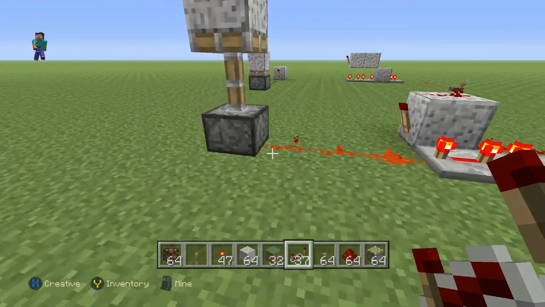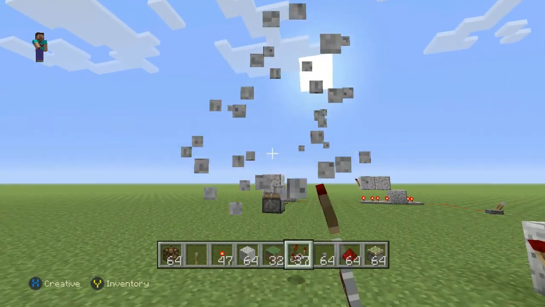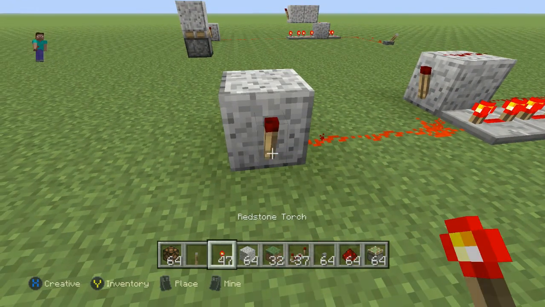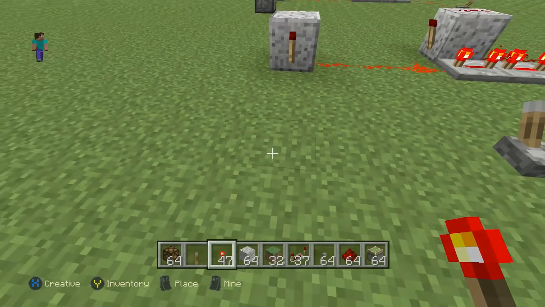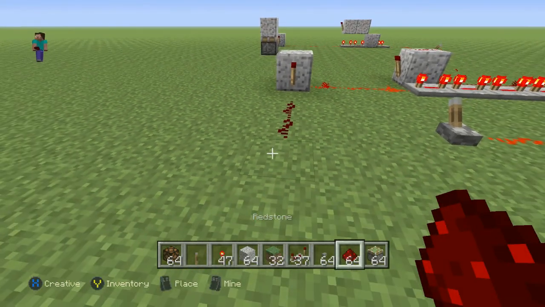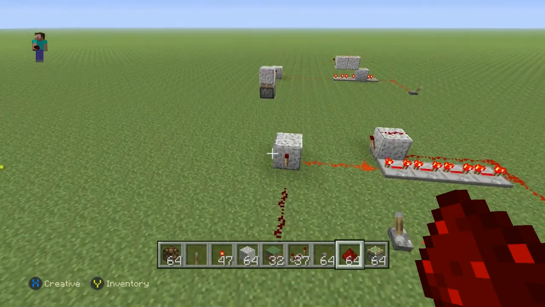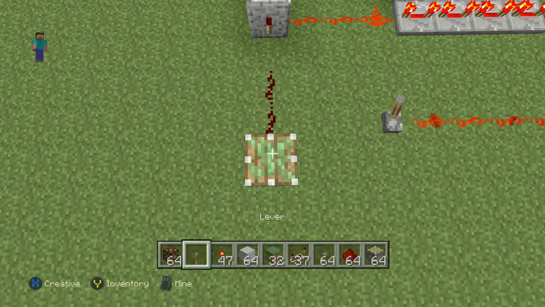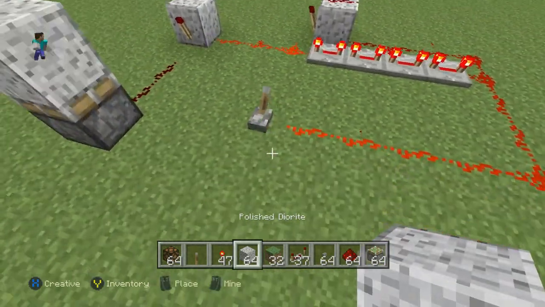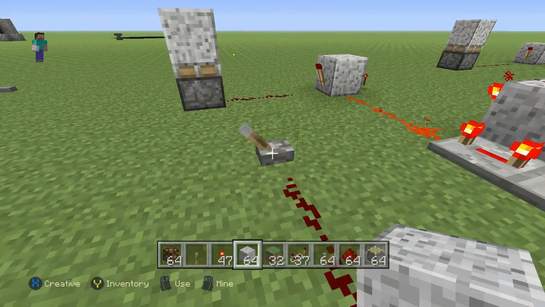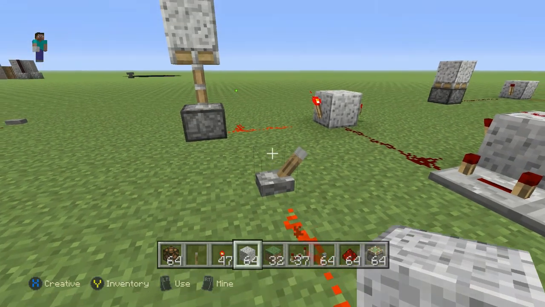But if you happen to want to go the other way, we'll just throw an inverter down right here and just kind of give you a quick illustration of how that works. There's your inverter, little redstone maybe here, and then we'll throw a piston down. So I found this design to be pretty reliable, relatively flexible, and very inexpensive. So one more time, when you put the power into it, the piston will stay on for quite a bit.